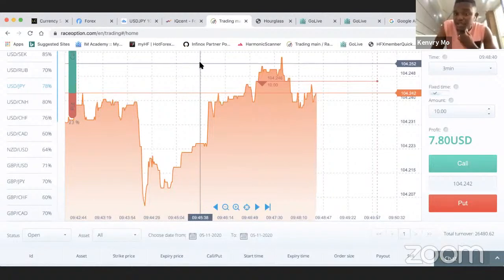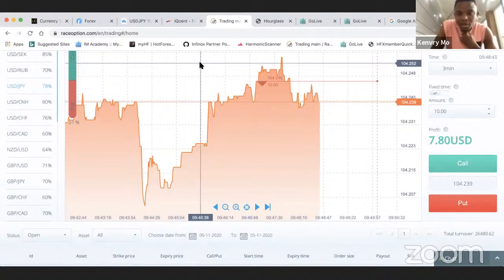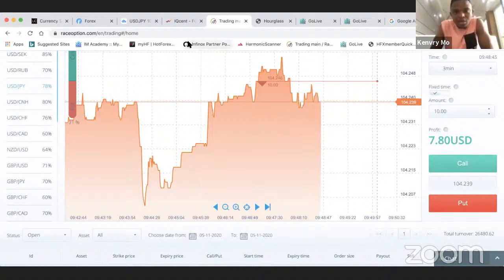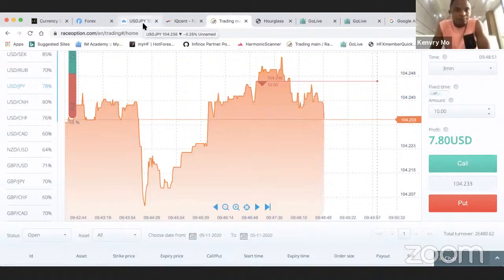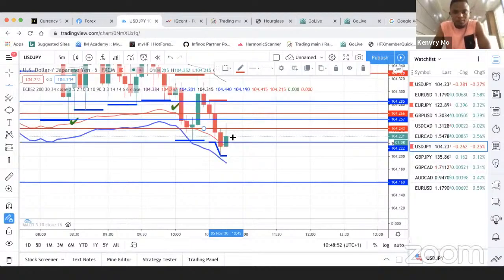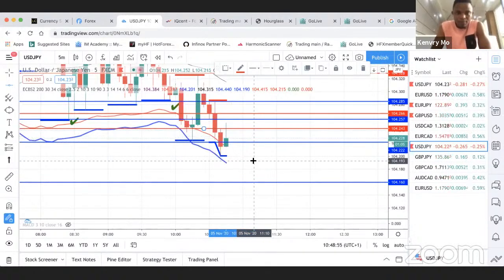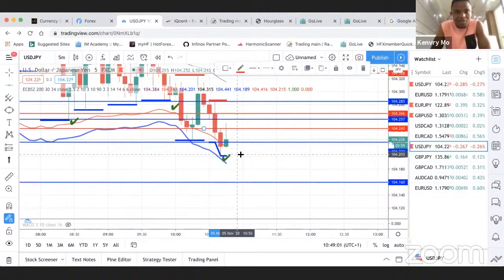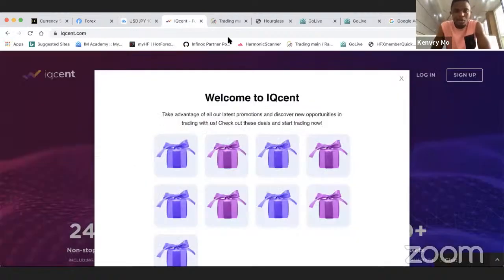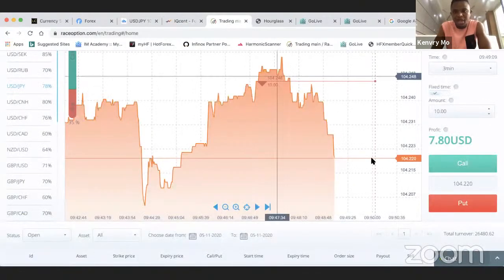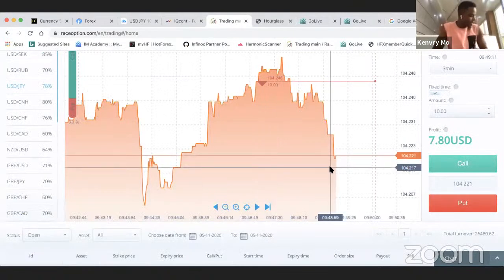So what we can do, if this is still going up, we do a rollover. But I'm not too sure. This looks like it wants to respond to our call. How many of you got in? This green represents it's time for you to buy. If you got in on the trade, put in some dollar signs on the chart. This looks sexy.